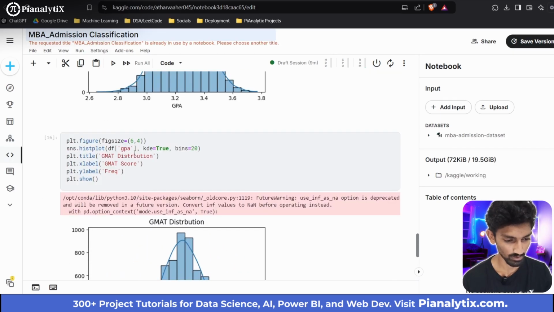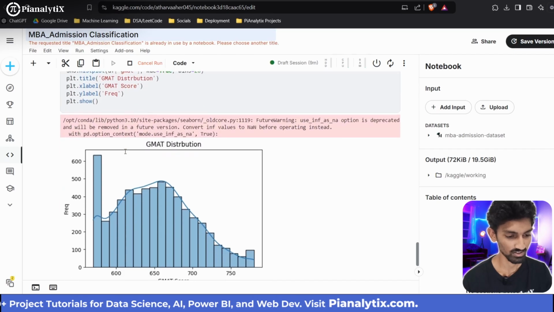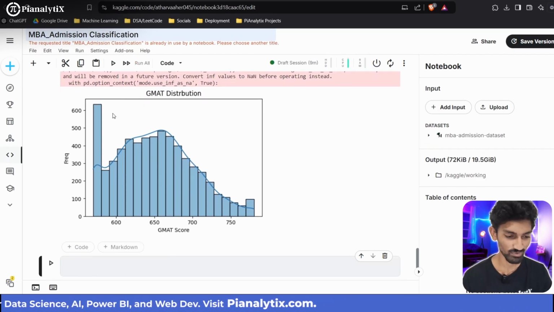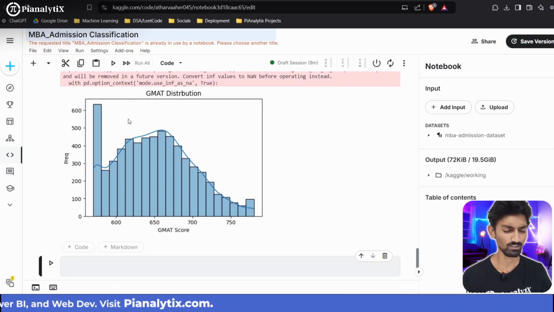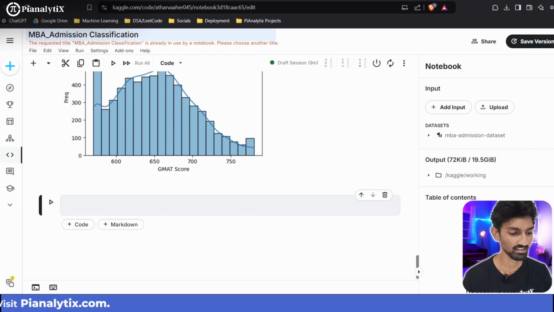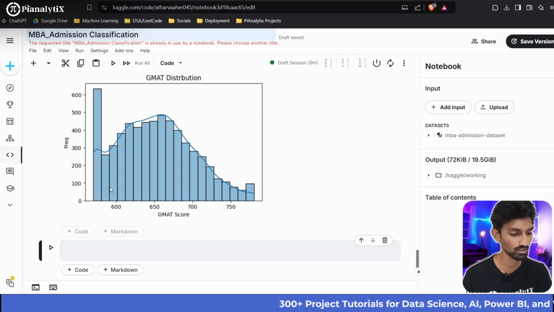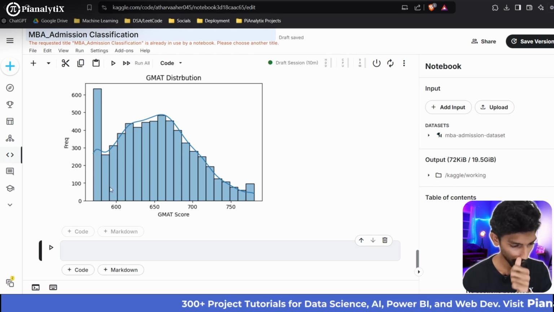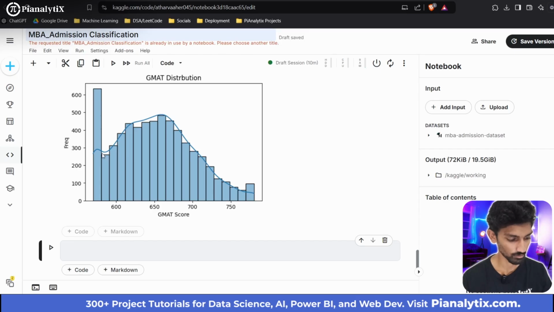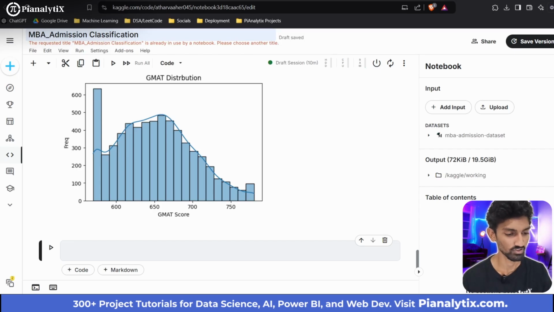Or no, no. That's what I thought, I didn't change it. Yep, the GMAT distribution is not a bell curve, although it is a good one. But as you can see, what is this? 400, 200? I don't know. That's a problem that can generate some outliers.